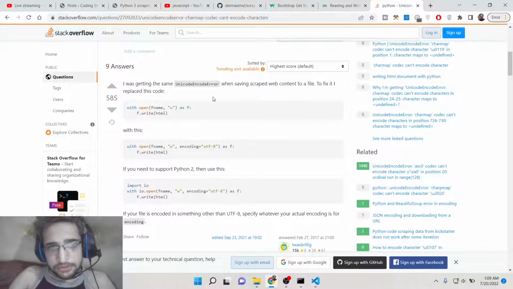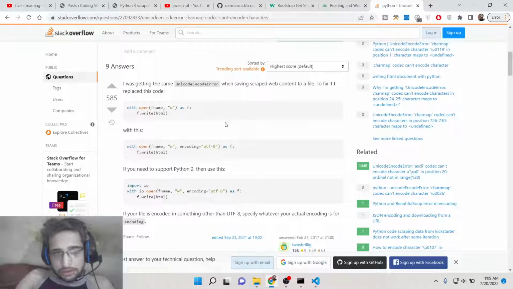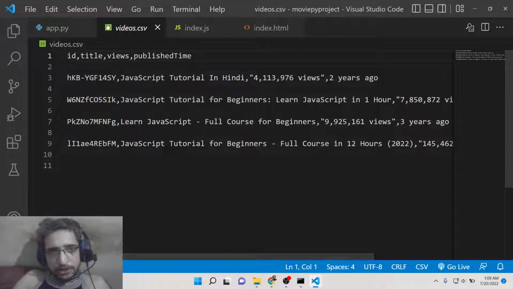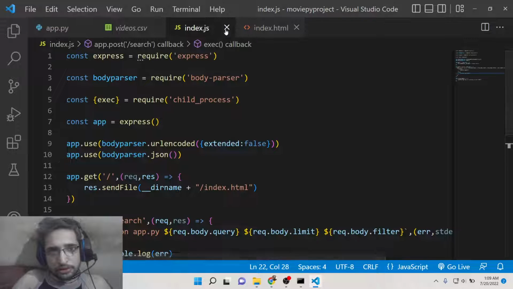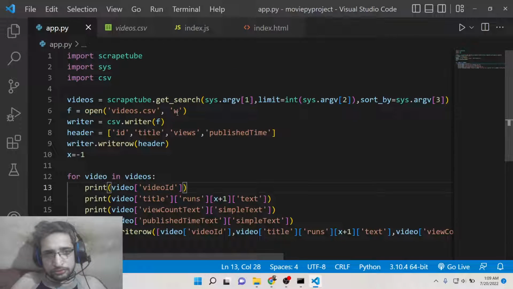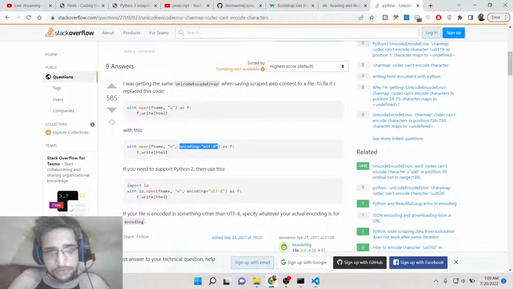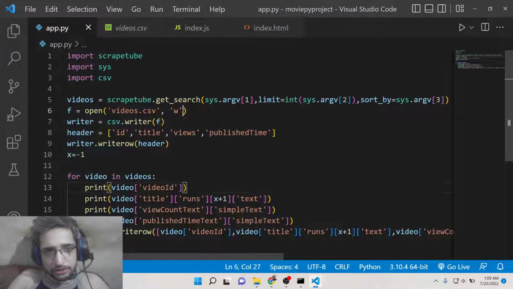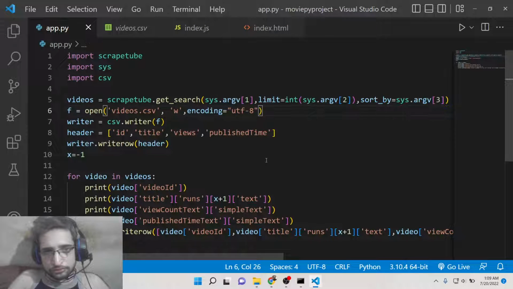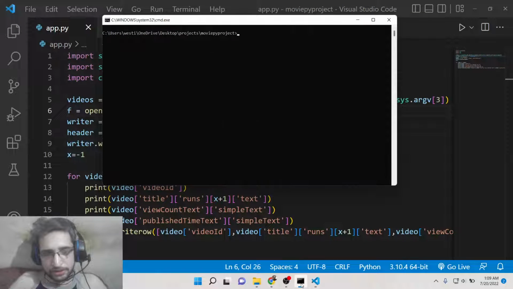Let me see what is the. So you can provide encoding here, parameter right here, whenever you are doing this. I think it is the third parameter. So now let me run this.